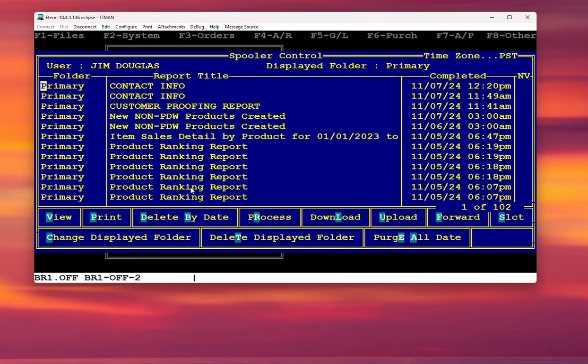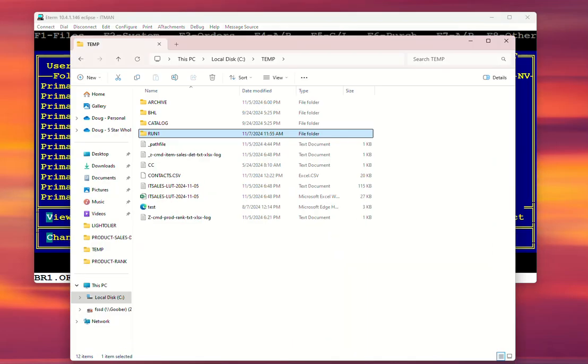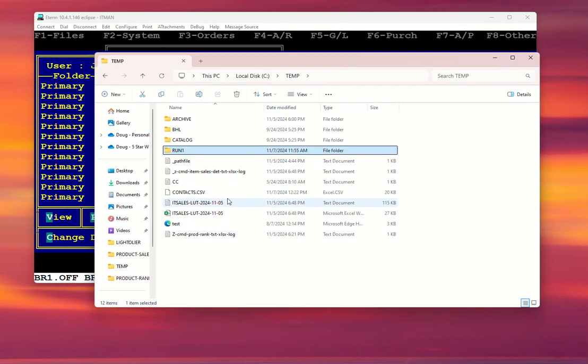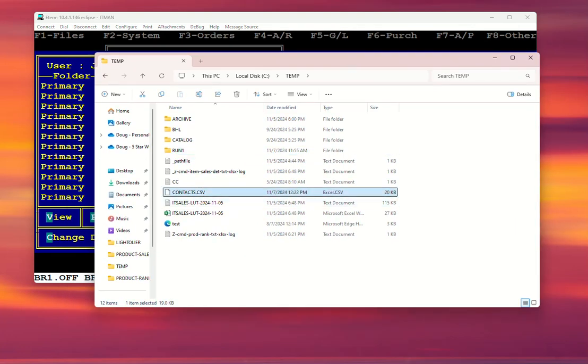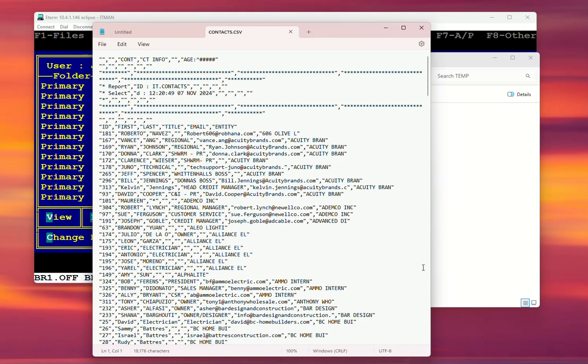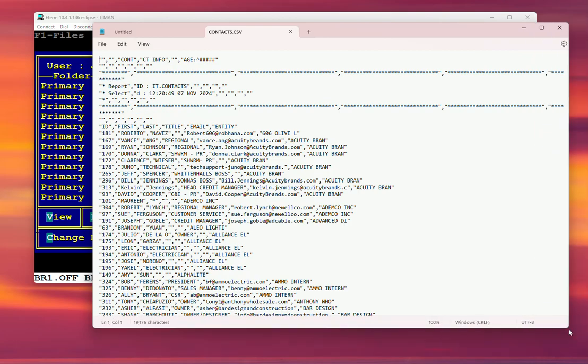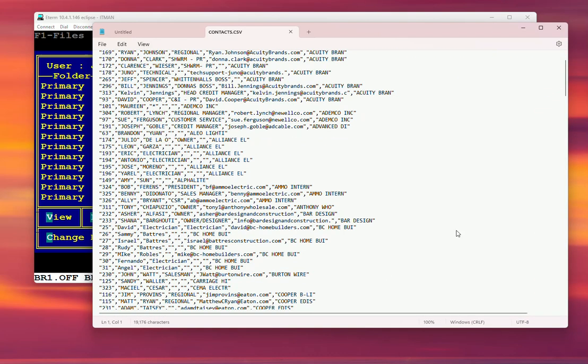All right, good. Now, if we go ahead and go to our temp directory, we see that there's our contacts report, and we want to go ahead and look at it in Notepad before we drop it into Excel for whatever reason. And it's going to look like that. And of course, Windows 11, undo the word wrap, you can see it more in its natural format.